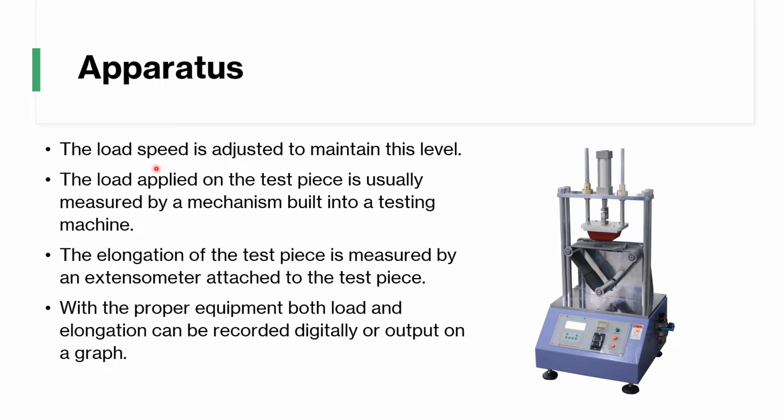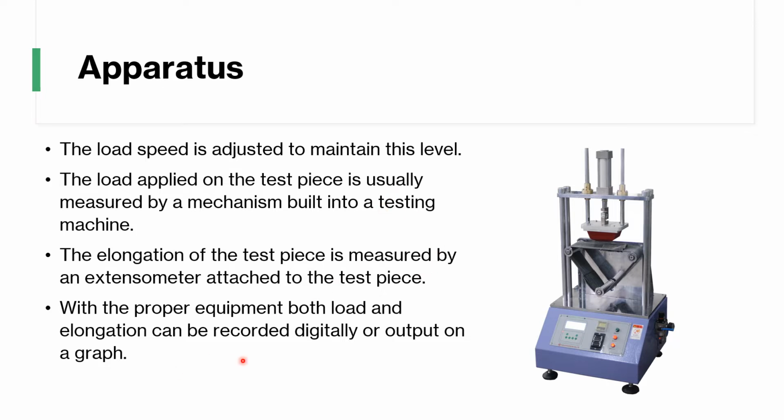So all you have to do is just load it. Okay, the machine is going to take care of all of that. Your job is to set it up. Yeah. So the elongation of the test piece is measured by an extensometer. Again, this one is going to be attached to the test piece in that instrument.